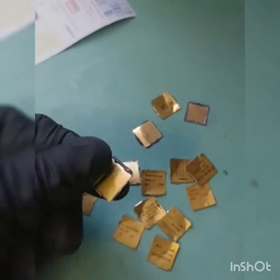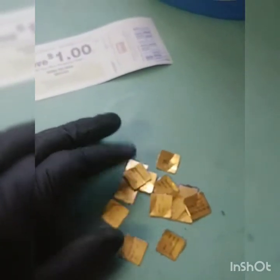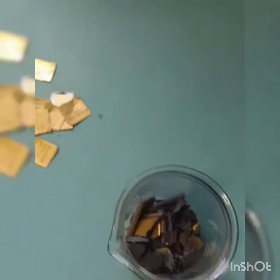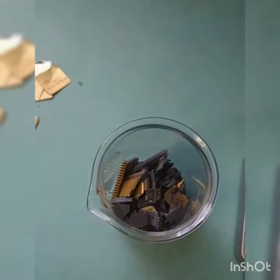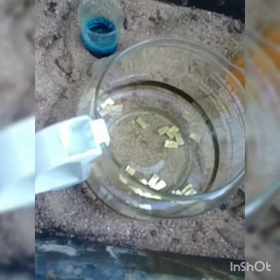I'm going to cut these in half with some tin snips and give these a couple of cooks in just straight HCl. HCl will get the base metals dissolved, we'll loosen up the foils, and these ceramics are going to get cooked in straight AR. Be right back. So here we are back again. I cut the gold tabs from the ceramics and adding just HCl.